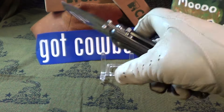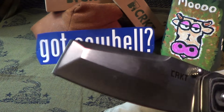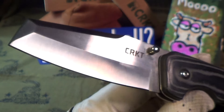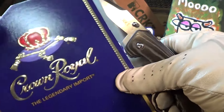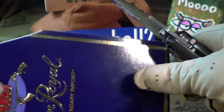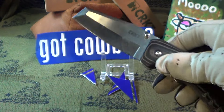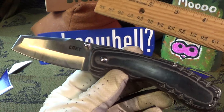It's got a nice ergonomic handle — it's a good working knife. This thing has a chisel style front tip and it's hollow ground. Let's see how sharp it came from the factory — nothing wrong with that blade. It came really sharp from the factory, I'm happy with that.